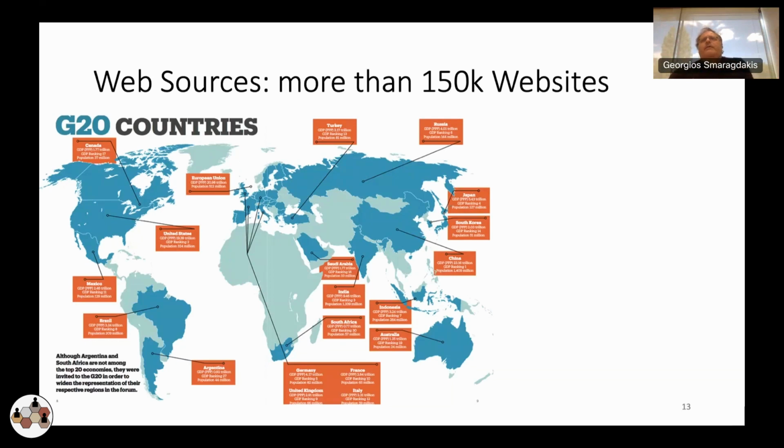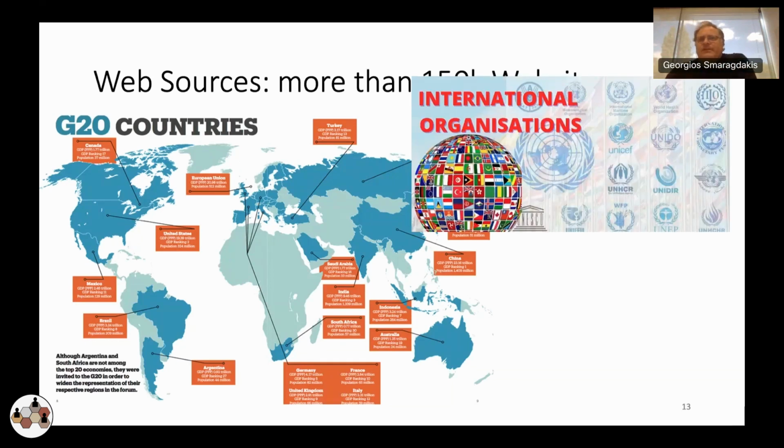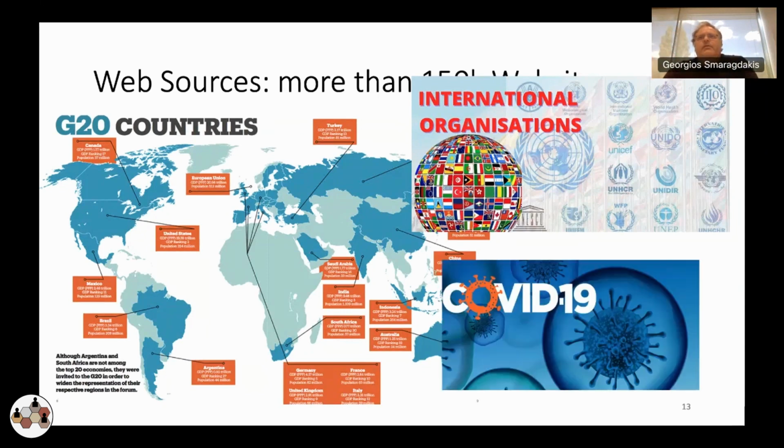We also investigated international organizations that are somehow an umbrella for different activities around the world. This is where the European Union is, but also the United Nations and the World Health Organization fit in this category. And also we investigated, because it was very timely during our study, official websites that have to do with COVID. Right? So those are the official websites of the US government, German government, Italian government that give information about COVID.